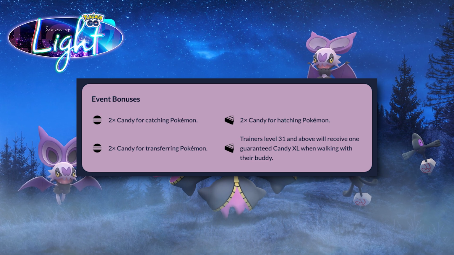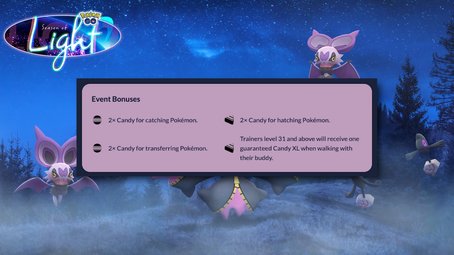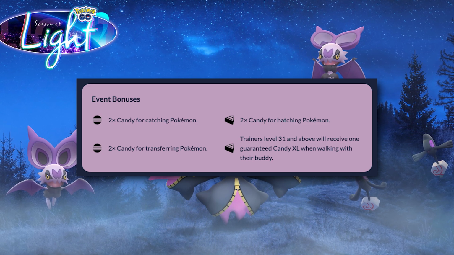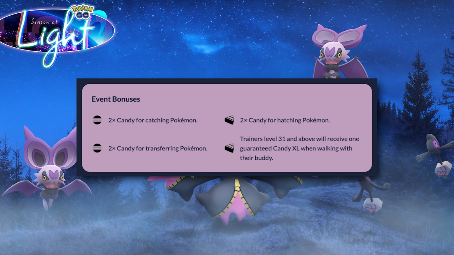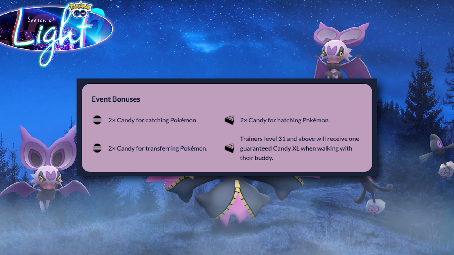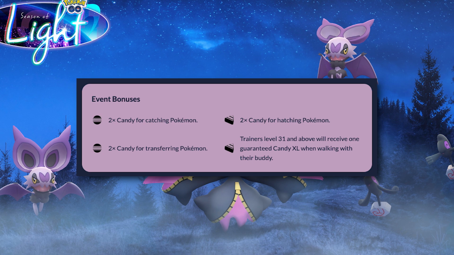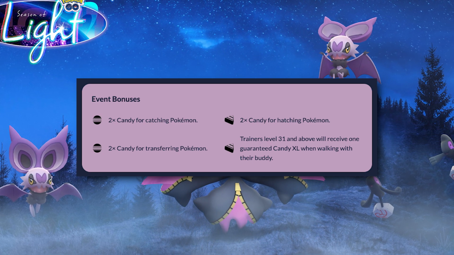I would plan out which buddy you are going to walk for Candy XL. Feed it those Poffins you've been getting from raid battles so that you can get Candy XL at double the rate. Also, make sure you stock up on pineapple berries and Pokeballs as well, because the amount of candy you could get from wild spawns is going to be nuts.